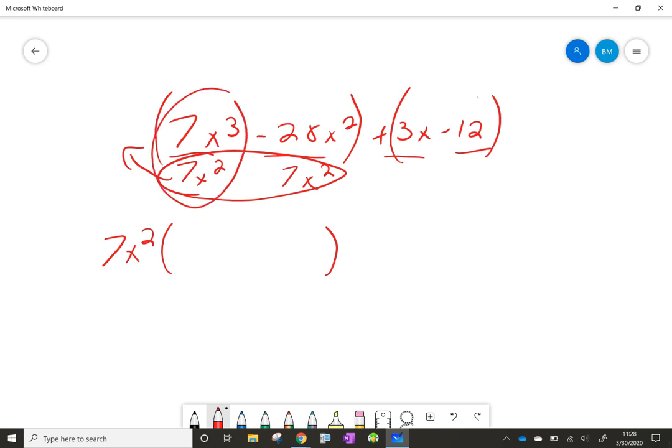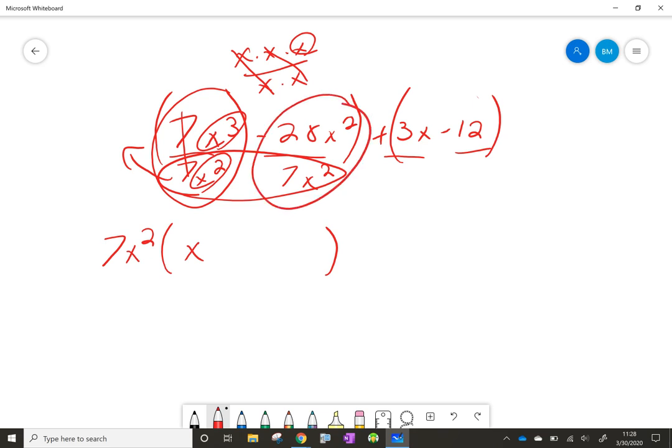So if I divide this first one, 7 divided by 7 is 1. And then if you have 3 x's on top and 2 x's on bottom, then that pair of x's cancels, that pair of x's cancels, and we just have 1 x remaining. So simply just 1 x remains here. Okay, 7 divided by 7 was 1, and then x to the third divided by x squared, you have 1 x left over. So it's simply 1 x to the first power. We can just simply write this as x.